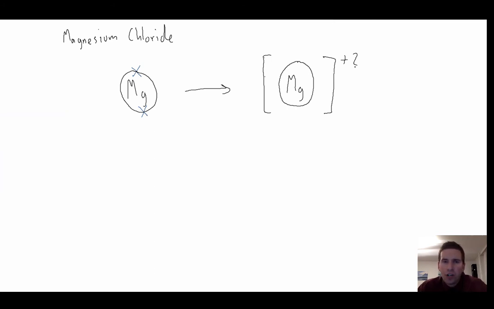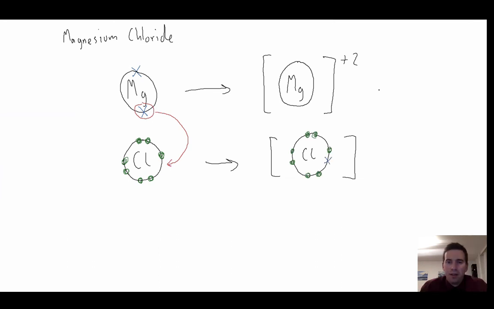So let's have a look at the chloride. Now, the chloride, as we saw before, needs to gain 1 electron. So we can gain 1 electron from the magnesium atom. So it's gained an electron, therefore it has 1 more electron than protons, 17 protons, 18 electrons. So overall, it has a -1 charge. So is this right? Is the formula for magnesium chloride just MgCl? No. Hopefully you can see the problems with this.